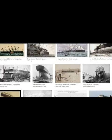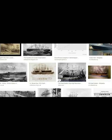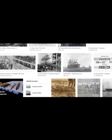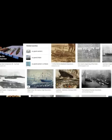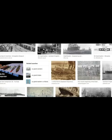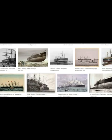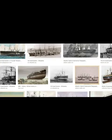I think there was a painting of when it was actually in the docks, and you could see the height of this ship, well above the buildings, and you think, well, it looks bigger in the painting than what it did. I think they like doing that in paintings, pictures, photographs. They can just change things and make things look enormous. Or was it really that size? And the specifics that they give of the ship, like being basically 10 metres.